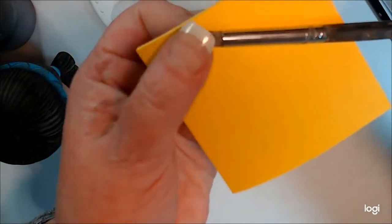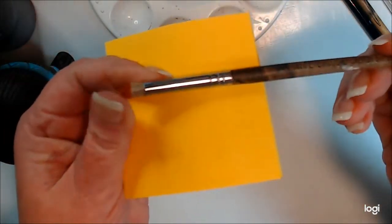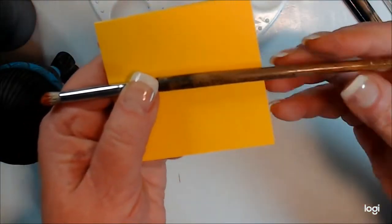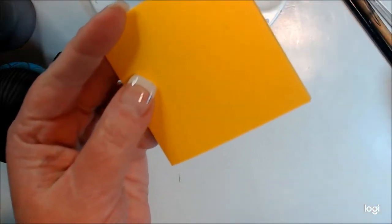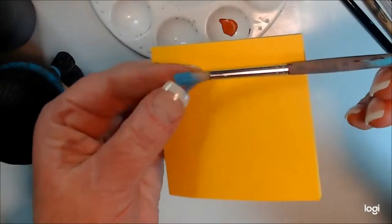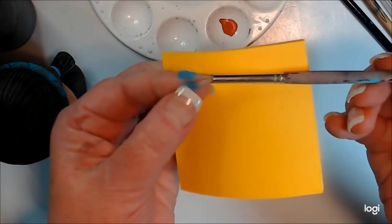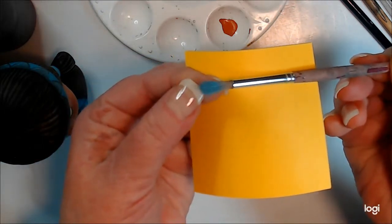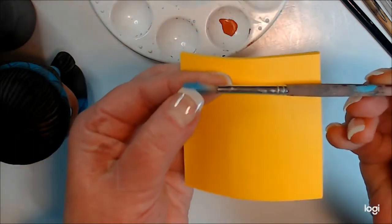I mean, I used these babies a lot when I was heavy into ceramics and doing craft shows and taking ceramic pieces with me. This is also a Grumbacher, and I think they were a little longer. See this one here that you can't tell what it is anymore? See how long those bristles are? So it's kind of like an oxymoron, I guess. I mean, the bristles are stiff but flexible, so you really have some control and some movement to be able to dry brush.